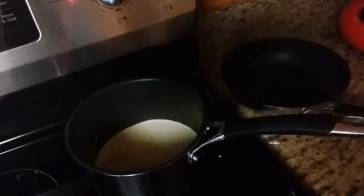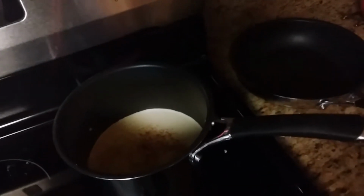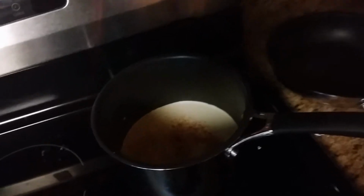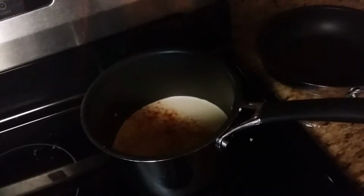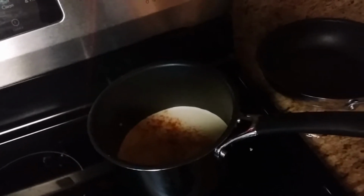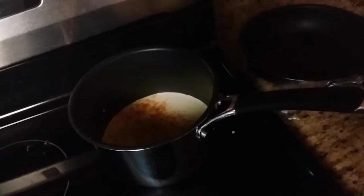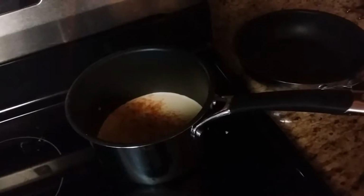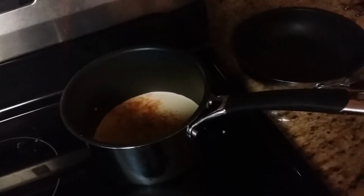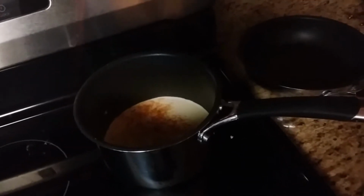And I like a little spice, chili powder and cayenne pepper. And when I put this down, I'm going to add some, I'm so sorry guys, some pepper. Okay, this is my little cheese mix. There we go. And so we're gonna pour some over and mix it up, and then we're gonna pour it also on top, and then we're gonna top it off with some shredded cheese. Okay.